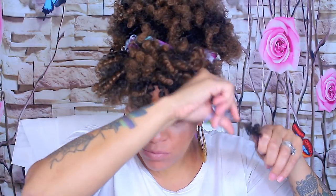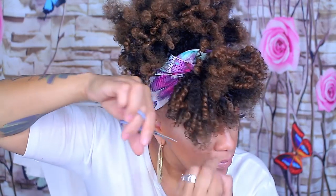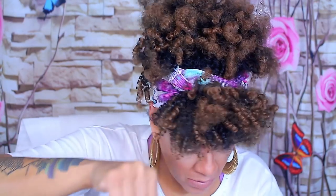This is a cute little Dollar Tree scarf — it's a tribal look. I did take some of the hair out in the front to give myself a very full bang, and I'm going to take a small pair of curved scissors and just cut it evenly — not too even, but enough so I'm able to see and it looks more natural.